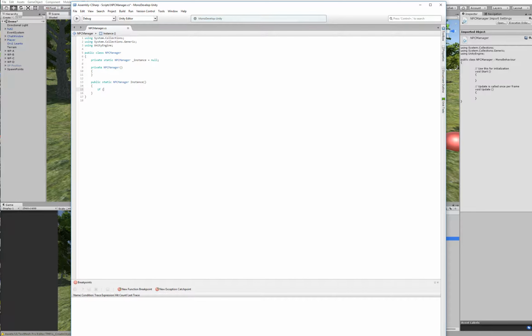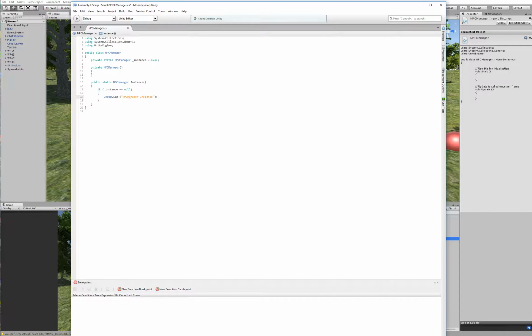All right, so what this is saying is, you call this, I'll give you an NPC manager. What we're first going to do is check to see if instance is null. If it's initialized to null, if it's still null, then this is the first time we called it. Let me put some debug logs in here for now, just to see how things are going to work.